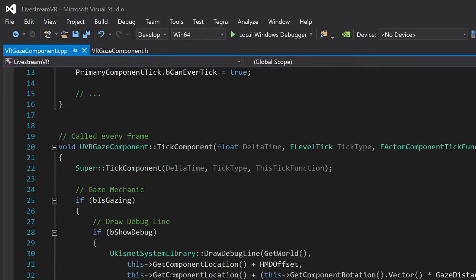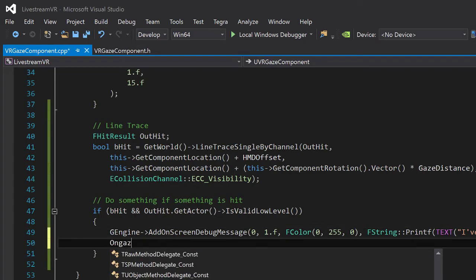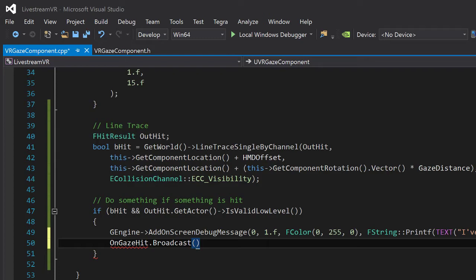So now we need to call that. We'll leave this on-screen message here. And then OnGazeHit, sorry, Broadcast, we need to do the parameter which is true. And then if this is else, OnGazeHit false.